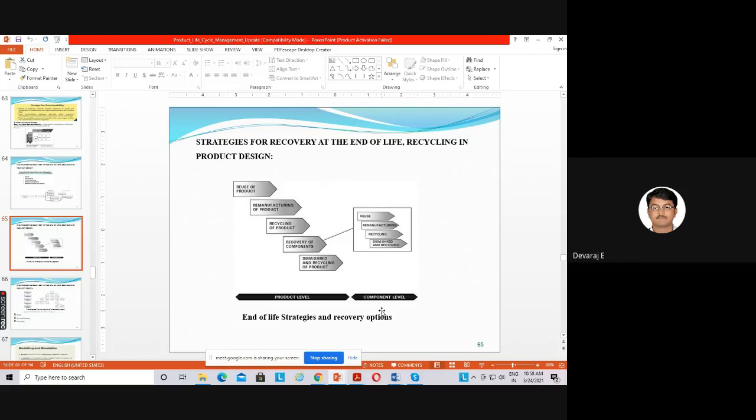Dismantling is nothing but, we will first try to disassemble and check which parts have failed. Then we will replace that part in the machine or in the engine or whatever it may be, depending upon the application.